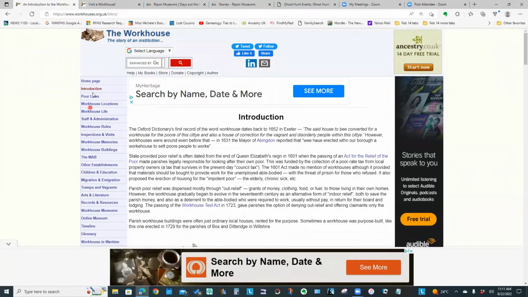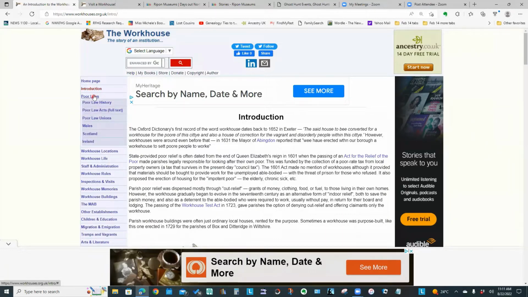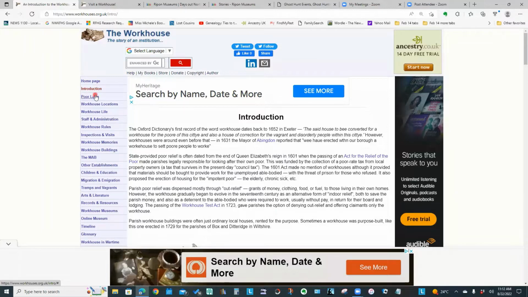So don't panic and think that something's gone wrong if you see links opening up and then closing down on the left-hand side. So the introduction and this next topic, poor laws, give you some history, some overview of the topic of workhouses and poor laws. So if you want to find out, for instance, about this poor law category, I clicked on poor law. It opens up some additional links. If I want to close that mini table of contents down, I just click on the poor law topic again, and it hides it.